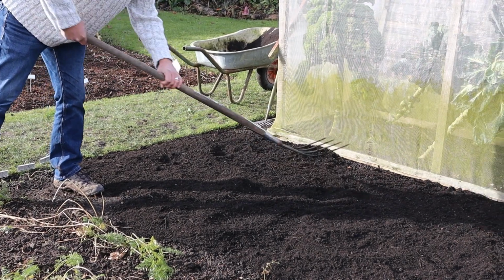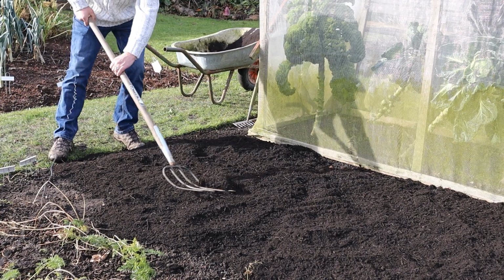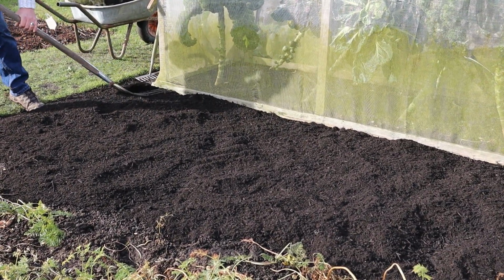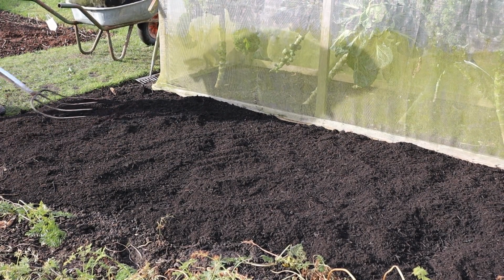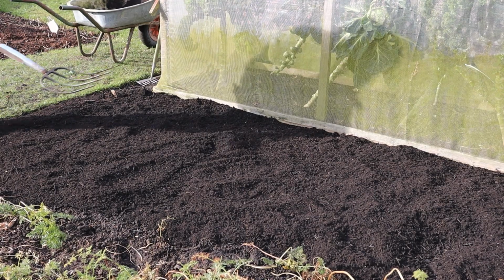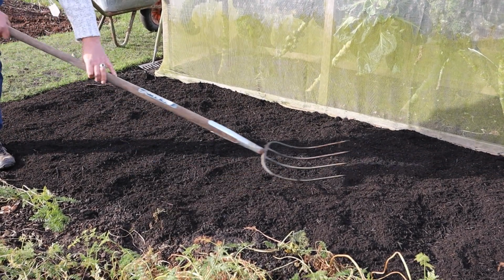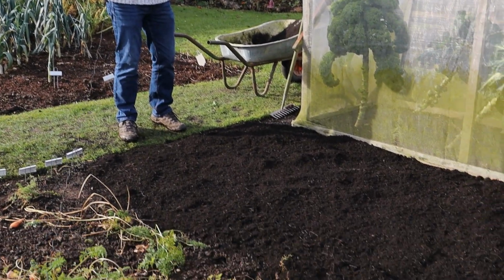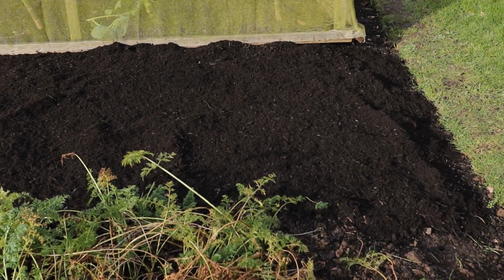You don't need to be wholly precise, unless you're of that nature and you like to ensure that you do get a precise 1 to 2 inch layer on. I can see via my eye that it's looking good. This piece of the bed, this 3-foot strip, 4-foot strip, is ready for us to plant up.